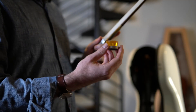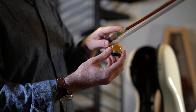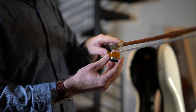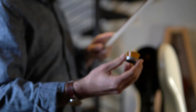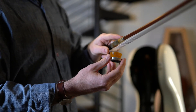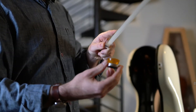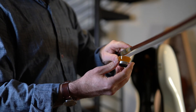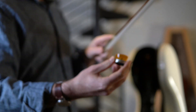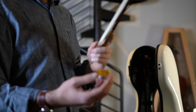Question five: how do I rosin up the bow correctly? Here's what I do. I've got the rosin in my right hand. I take the bow at the frog, put it flat onto the rosin — all the hair flat — and then do one swipe all the way from the frog to the tip. Repeat. I'm not tickling the hair; I'm really trying to sink in there. You'll listen for this sound. Four or five times, and I'm good to go.